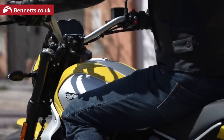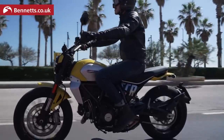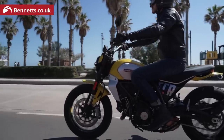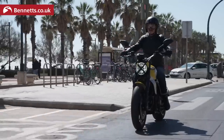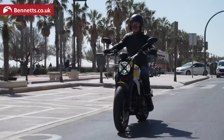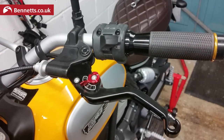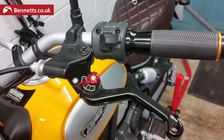The two modes, road and sport. Power is the same on both, torque is the same on both, but it's really just the profile of that throttle engagement. Certainly on my 2016, the throttle was quite snatchy from low revs. I swapped it for a Rizoma grip, which calmed it down a little bit.